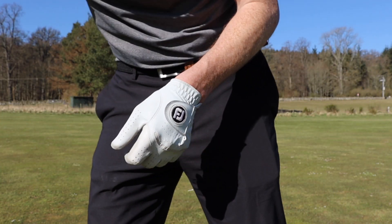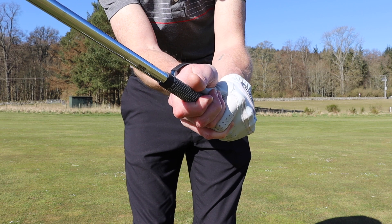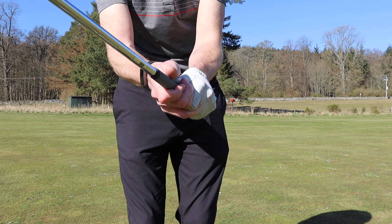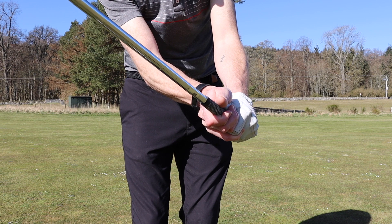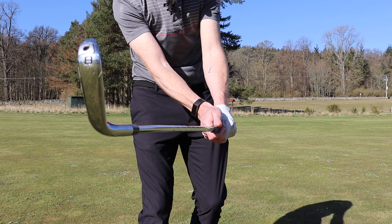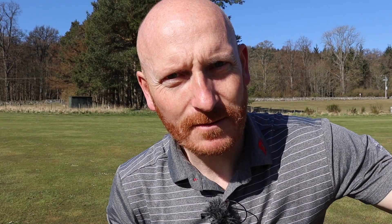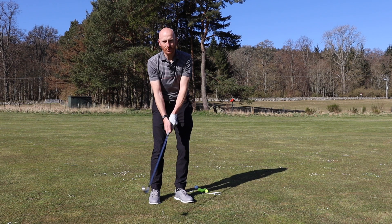If I add a golf club to that pressure, you can see how the left wrist flattens. I'm applying pressure where the right hand touches the left thumb, flattening this left wrist. There's cupped — that's the compression leaked. If I use the pressure, I've changed it: the shaft now leans forward. If I zoom out from the camera and hold that position, you'll see the shaft is forward. A lot of golf analogy goes back to skimming a stone — this part of the hand leads that part of the hand and we create that action. You can see how the shaft leans forward through impact.